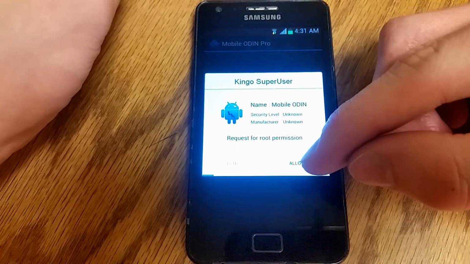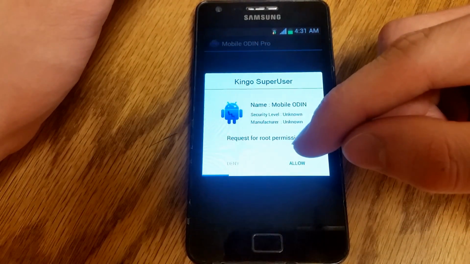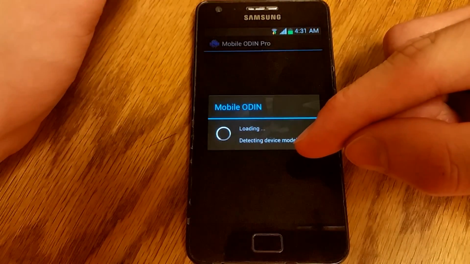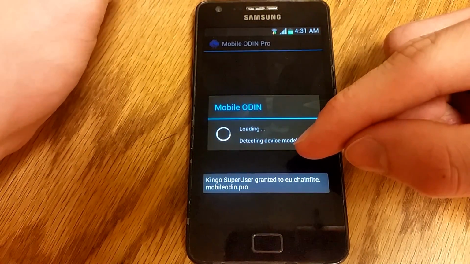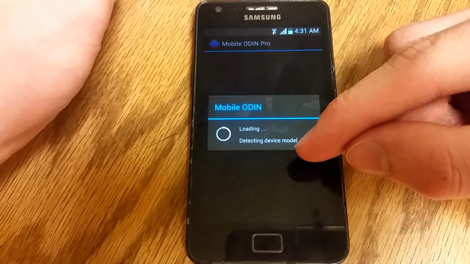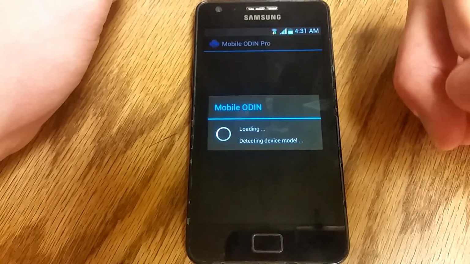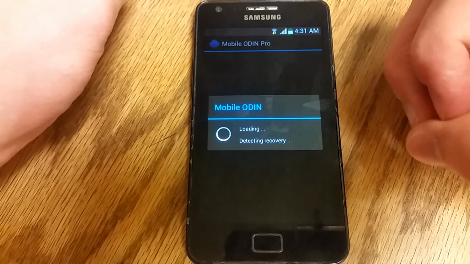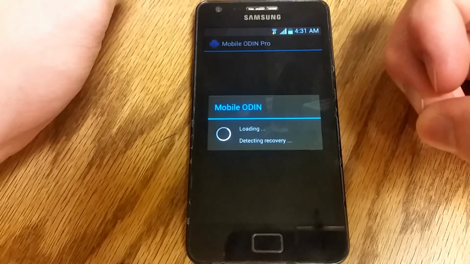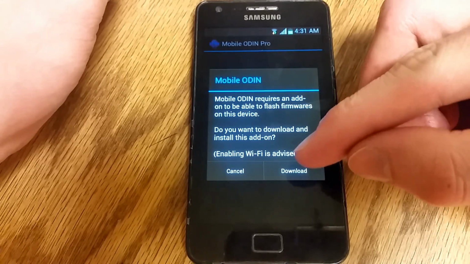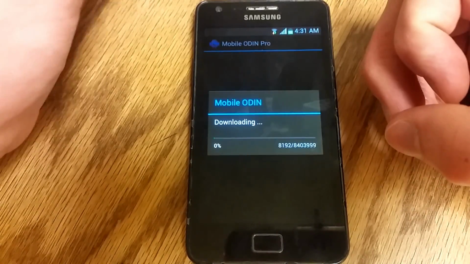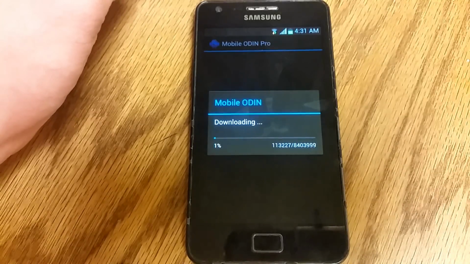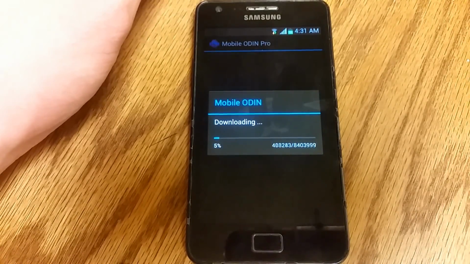Make sure you're connected to the Wi-Fi, if I haven't told you that already. Allow super user access. Now Mobile Odin is going to download device specific files over Wi-Fi, so just wait it out, it shouldn't take too long.